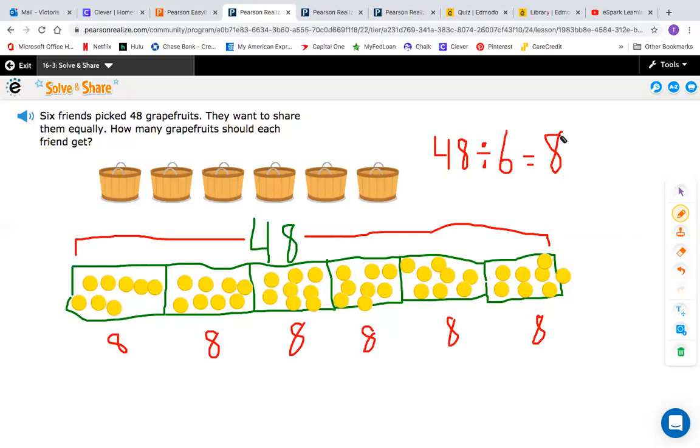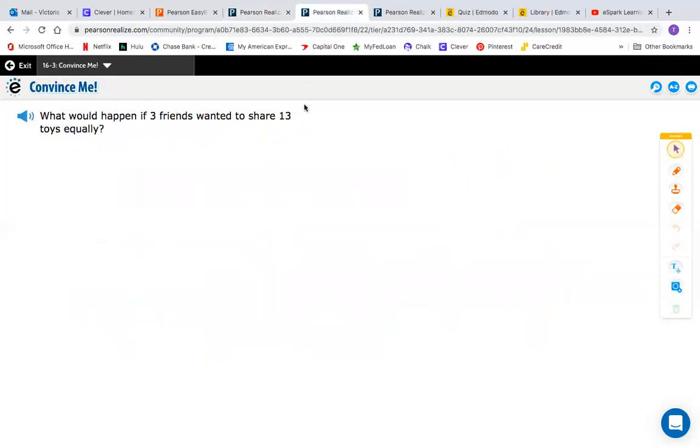And if you made a mistake like I did, just catch yourself, find where you are, because I started counting and then I was on a different number because it does get hard when your numbers get big. Just find where you are, see how many you have, and go back to the spot that you have left, okay? When you're doing this work, if you do have a dry erase board, it might be helpful to do that. Now, I'm gonna show you if the groups do not go equally.